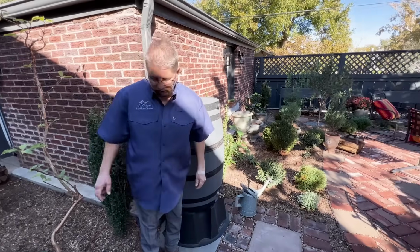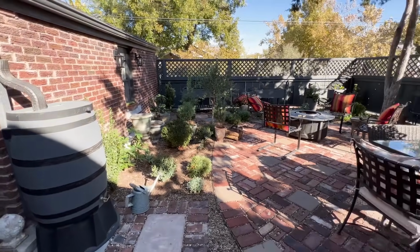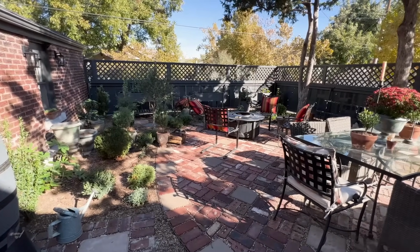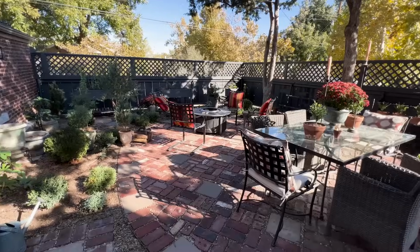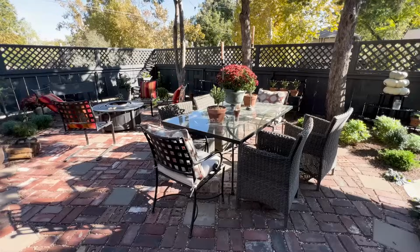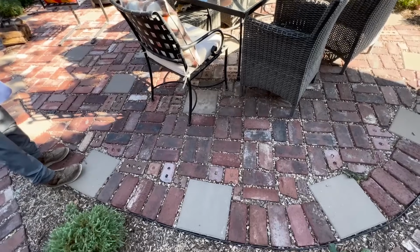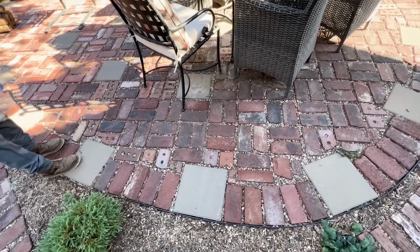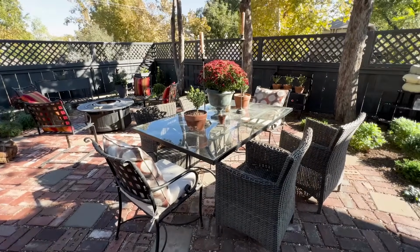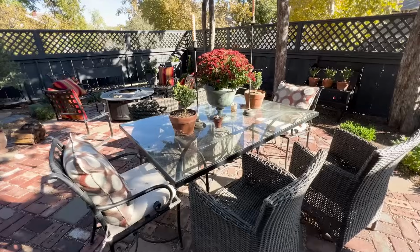So then what else are we going to do? What other new project? Get your light put up. We're going to get the light back up. And I need to find that light because when I cleaned out the garage, I couldn't find it. You do. Okay, I didn't give it to you. I'm going to have to look. We're also going to build the pad underneath your composter. Yes, we're going to use these 12 by 12 inch concrete stepping stones, concrete pavers underneath there.